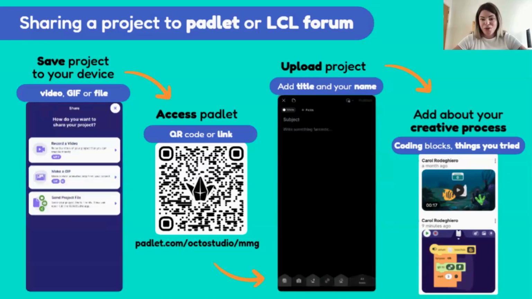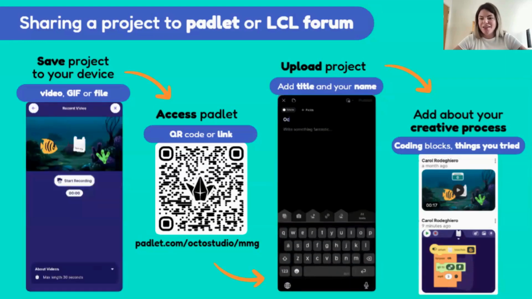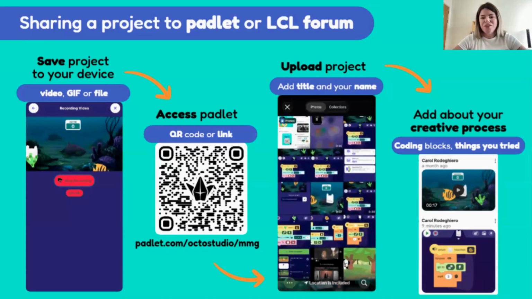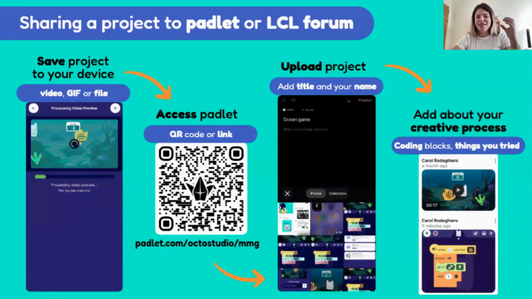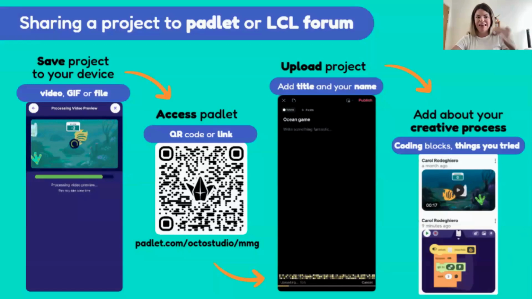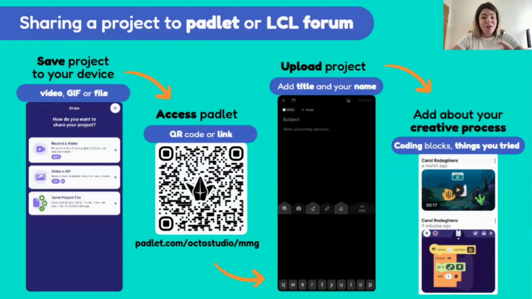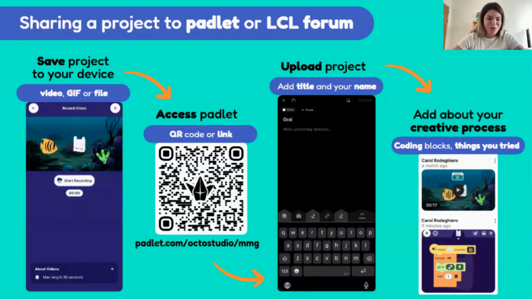If you want other people to play your project or remix it, you can post the project as well. We just invite you to post first the project file and then other things that you want to post about it, like inspiration you had, like why did you create that project?